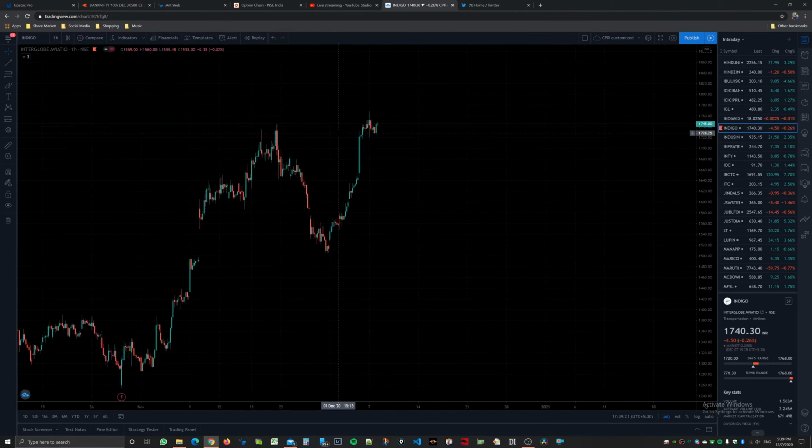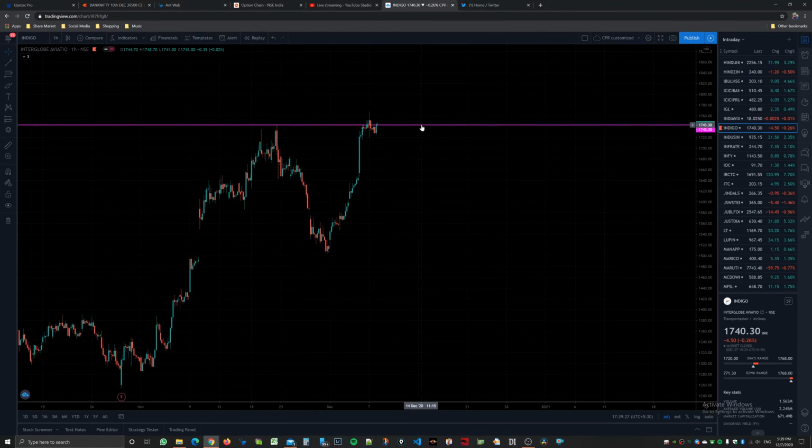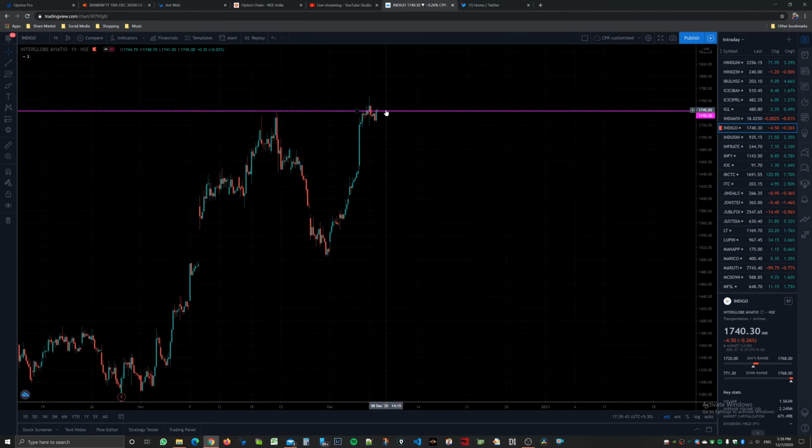Yeah, so here you can clearly see this area is a resistance zone, right? Even though the price is moving up, it cannot stay there consistently, so it is coming down and trying to hit back at this area. And if you see this candle also, it is kind of a doji candle forming. After a green candle, if it is a doji, then that means the price is going to drop. That is usually what happens, or it's an indecisive candle, for example. And if it is forming exactly at the resistance level, then there is a higher chance it can come down.